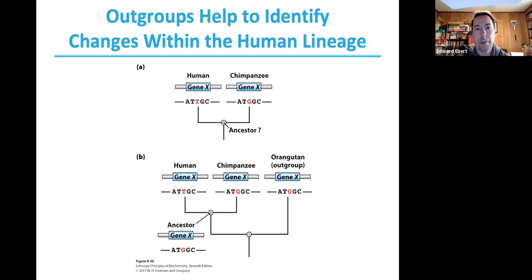We can also figure out changes within the human lineage. We can look at our genes in here. I always like this Gene X. It's the X-Men, right? Charles Xavier and superheroes. It's all just a fantasy. But we can figure out common ancestors. We can figure out where our common ancestor is, where we divided off.